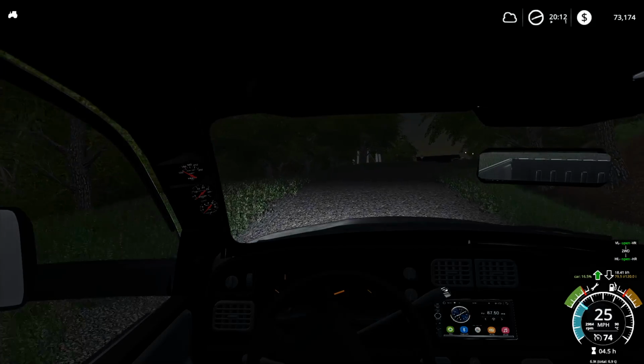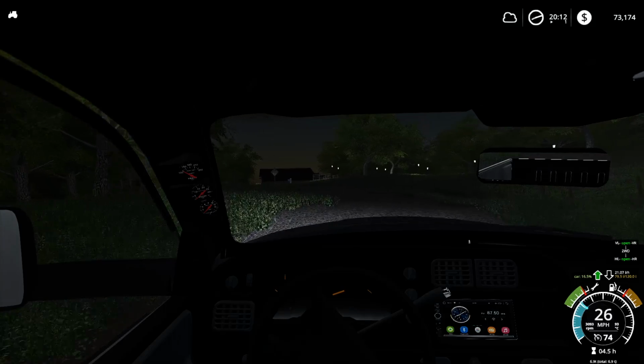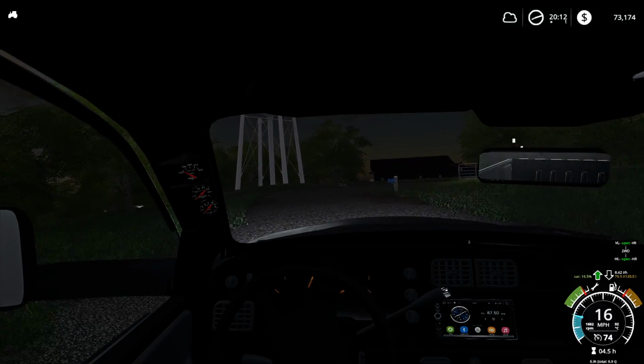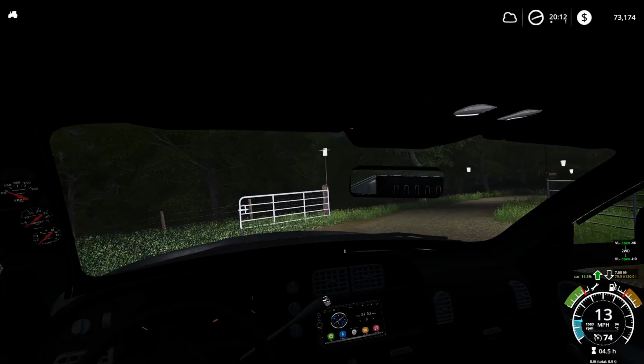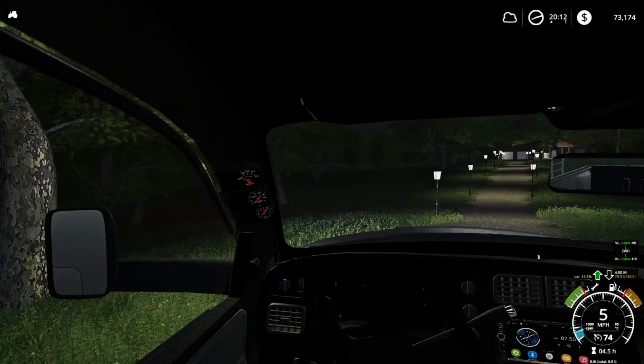Today, tonight, we're headed home from a long day. We got the entire back lot graveled and everything ready over there. We got some stuff to buy in the morning, so we are gonna pull into the house, take a shower, eat some dinner, just wind down a little bit and relax.